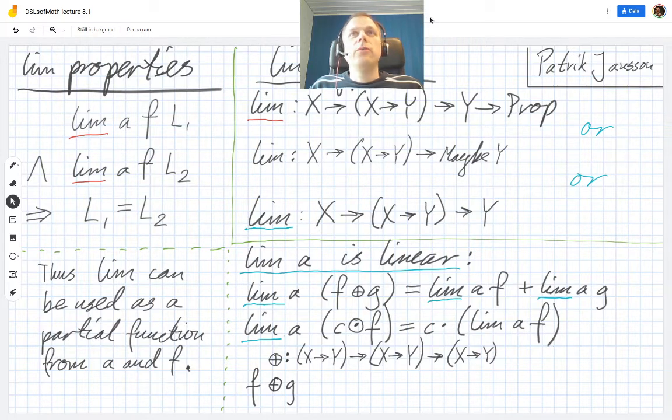You can definitely work with that type. It's just a little bit inconvenient to have this maybe type on the right hand side. So it's very common that you set up X and Y, the types here, in such a way that you always got a limit. And then you get to the blue underlined version of LIM, the third type in here. So that just takes an A of type X, a function F of type X to Y, and produces the limit Y. This is in the context that we actually have set X and Y in such a way that there always is a limit.